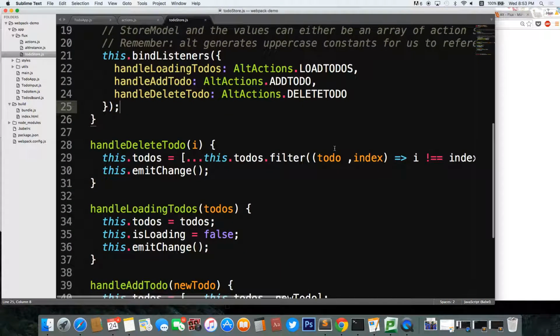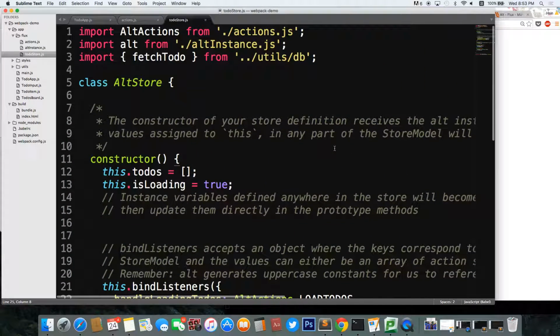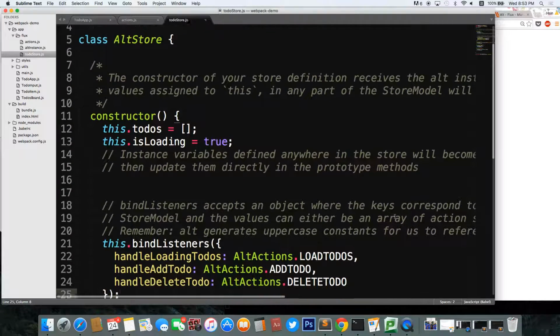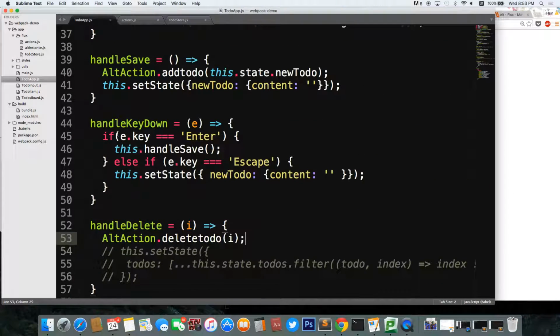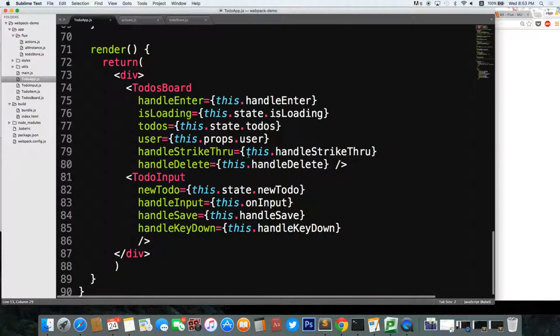Yeah, it's cool. So yeah, I can see why it's useful when you have a lot of components doing a lot of special things. Because right now I'm doing this props stuff, like handleStrikeThrough, that kind of thing. With this, you don't need to propagate stuff upward. You can emit an action in your grandchildren component, right? So right now our grandchildren have to pass the function up here and up here and up here, and then use this to call the method that handles the state. Now we can use our grandchildren to emit an action directly to the store.